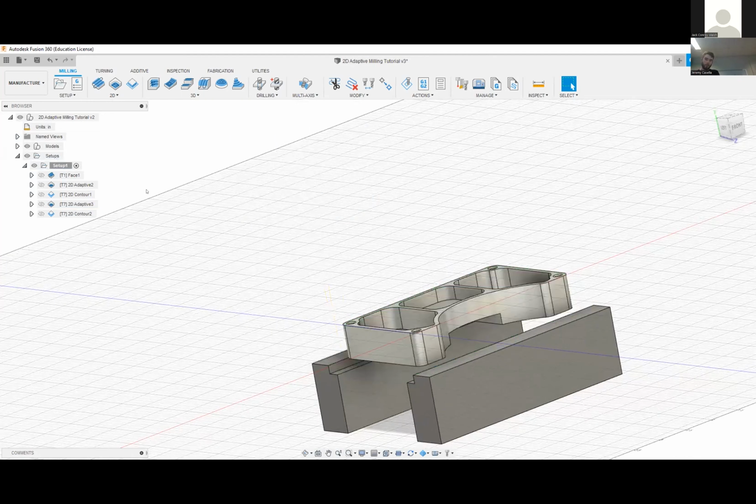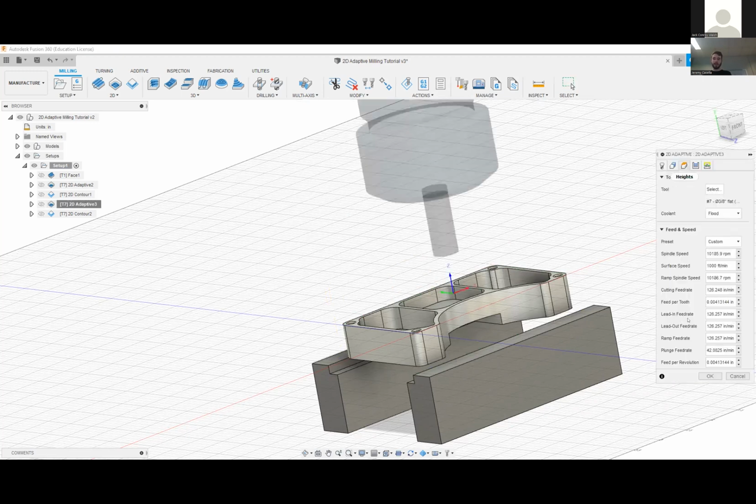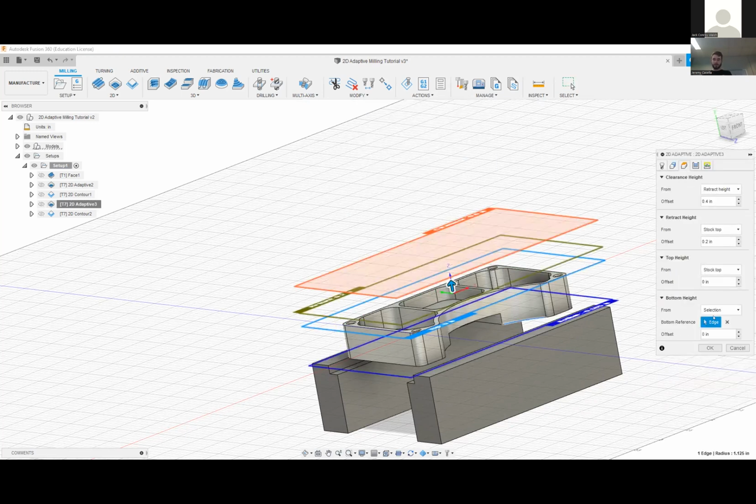And then we'll add some drilling operations, and that'll get us to the bulk of the content before 7:30. And then I'll go ahead and touch on some of the final cleanup that we want to do to make things usable. But while people are working there, I'll pull up the selection we did for adaptive for that bottom height, right? So we're going to be in heights, bottom height from selection, and we're just going to click the bottom edge. So.